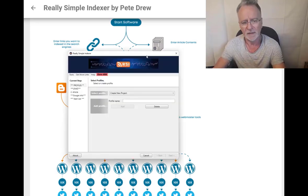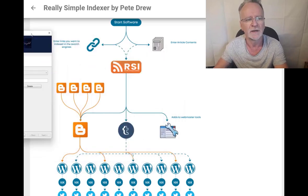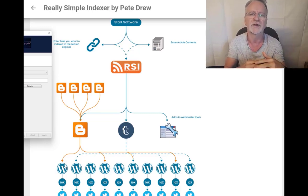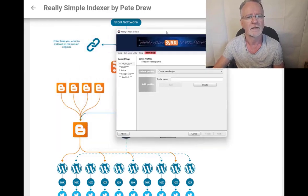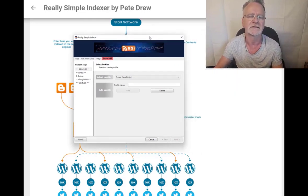So here's the software. Look, we know how the software creates Blogger blogs and Tumblr blogs based on the content you provided. We know that. But how this software gets that data into these WordPress blogs, I don't know. We know we customize these WordPress blogs to read incoming RSS feeds and turn them into individual posts. I know that. I know how we did that. But how this software gets these Blogger blogs into them via the RSS feed, I don't know. But that's why I employ Max, who is a genius, as we all know, and everyone gets to benefit from it.